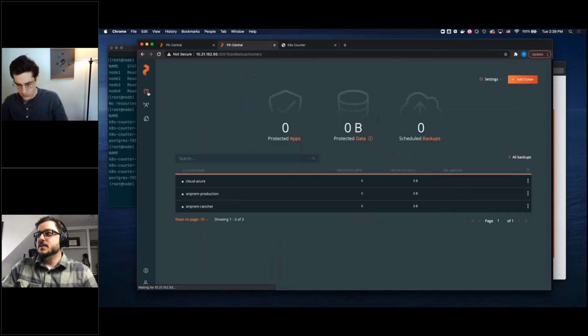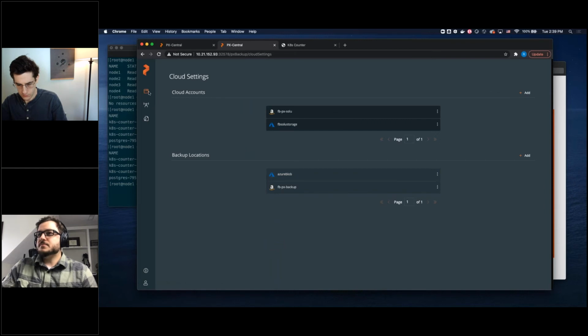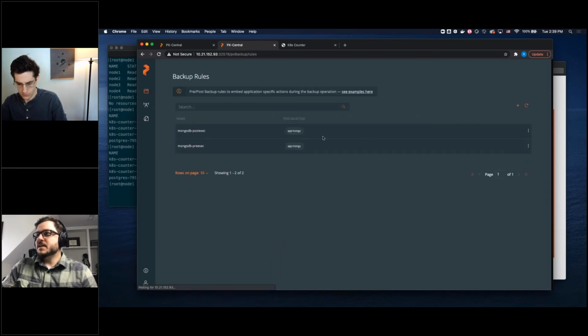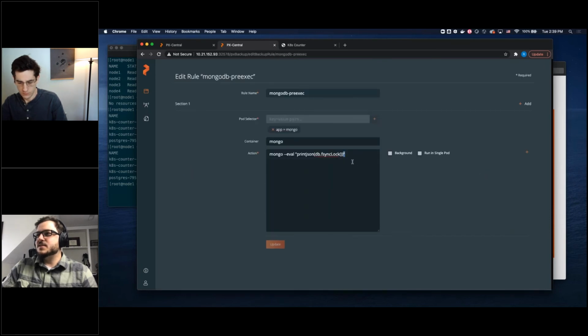And if we go back, too far back, out to my rules and look at the post-exec rule. I think I did the post-exec rule. Either way, there's an unsync. So this one is sync lock and the other one's unsync.